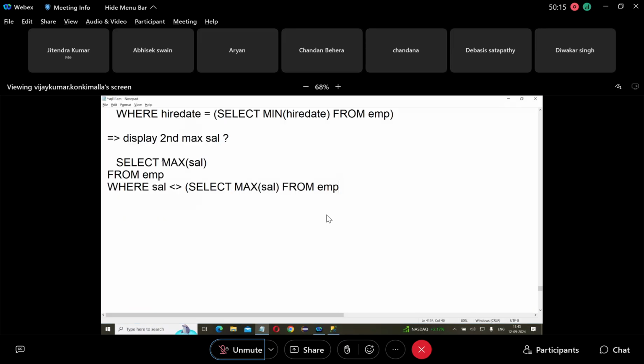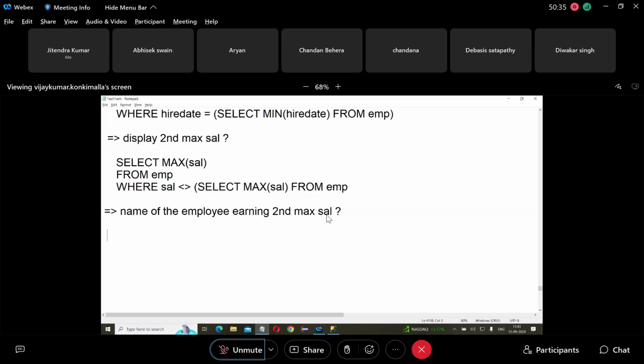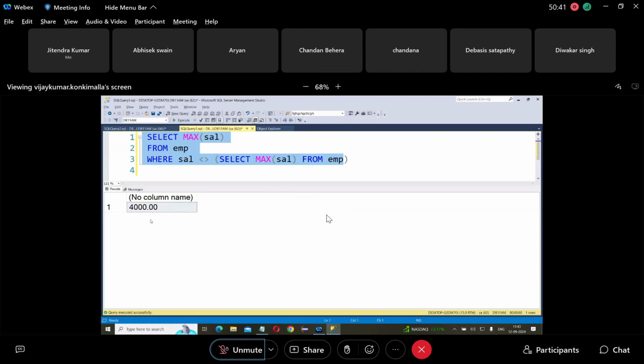Next one. But here, this is showing the second maximum salary. What I want is the name of the employee earning the second maximum.